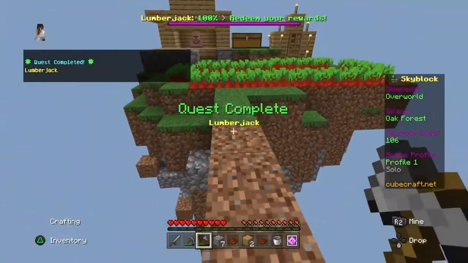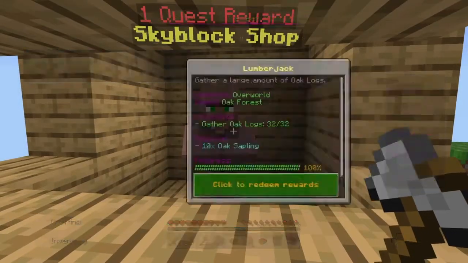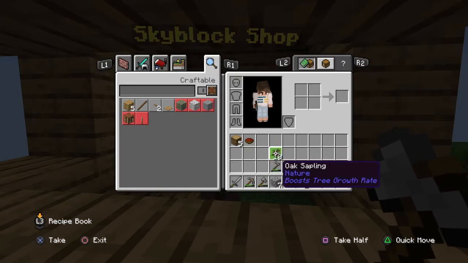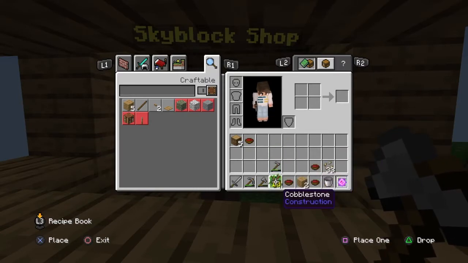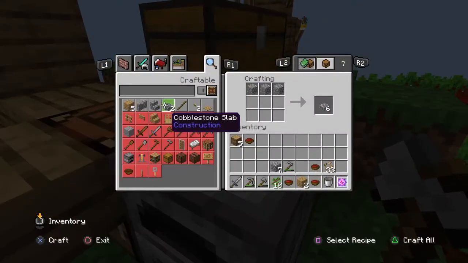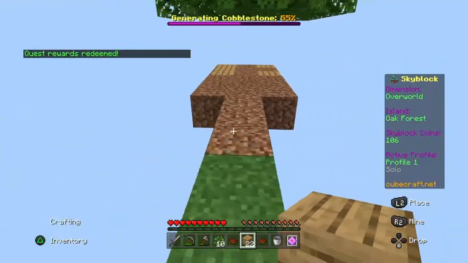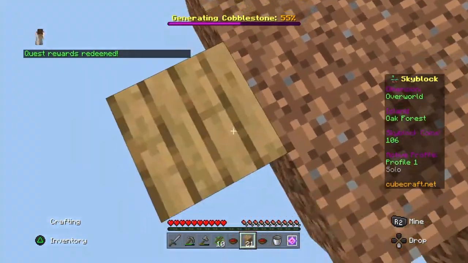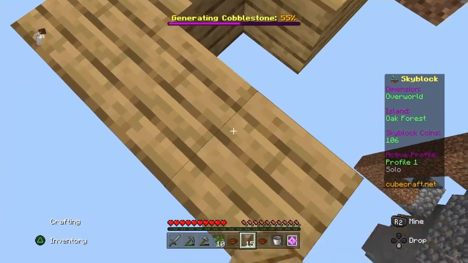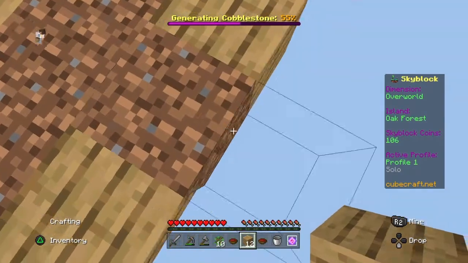Yay! I can collect my rewards. I think it's like one oak sapling. Well, let's see. Quests, Lumberjack. Redeem. Ooh, wait. Boosts tree growth rate. What? Kind of confused, but okay. Nice. I do have to expand the tree farm though. Right, I have to, and I figured something. I don't need the entire thing to be dirt, so yay, I guess.